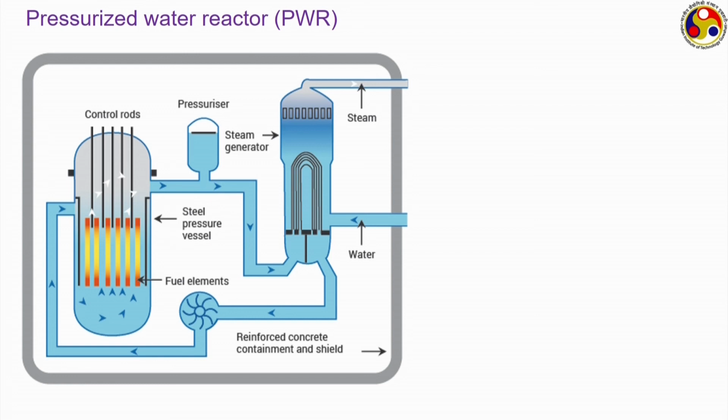Inside the pressure vessel, we may have the fuel elements, which can be of the shape of cylindrical rods or maybe rectangular pellets. They are placed following a certain kind of orientation, and there are control rods. The control rod material is generally boron or some compound of boron like boron carbide or boron oxide, which are allowed to pass through the gap between these fuel elements, so that they can capture a certain portion of the neutrons available there, depending upon their level of insertion.